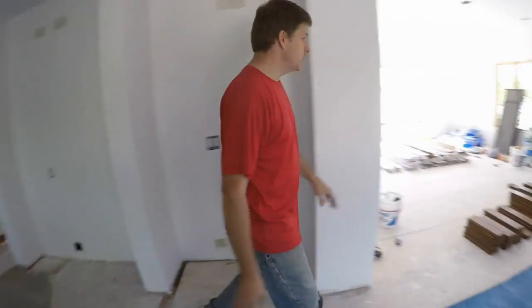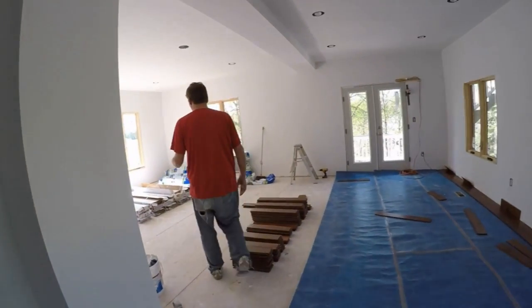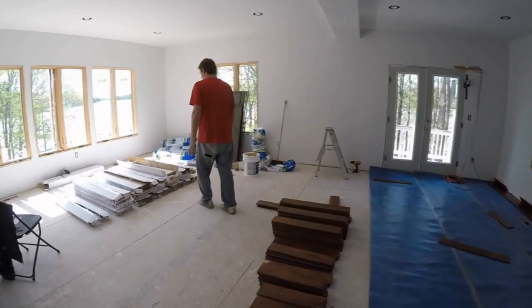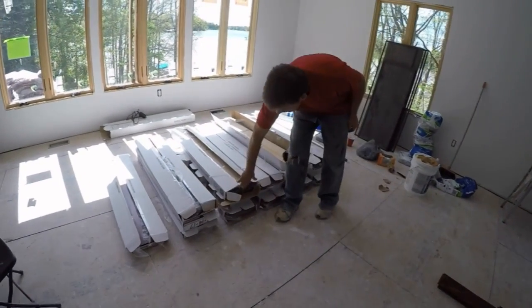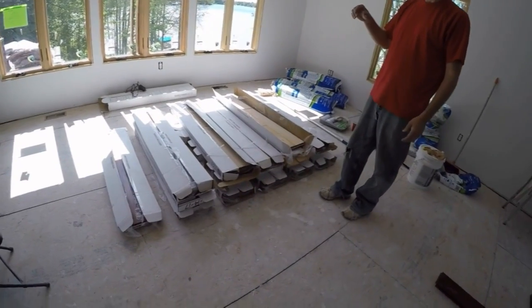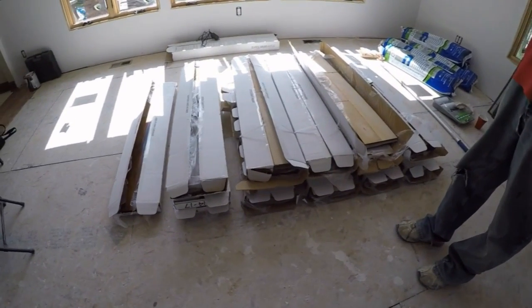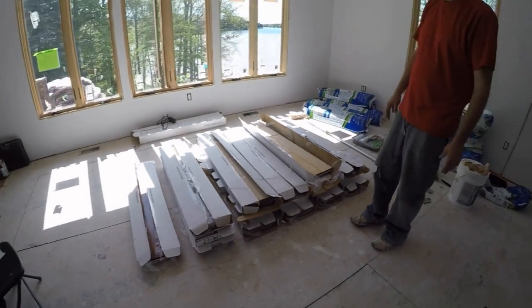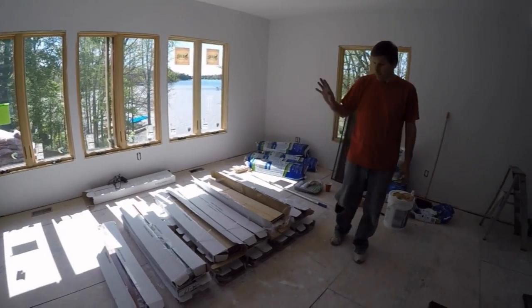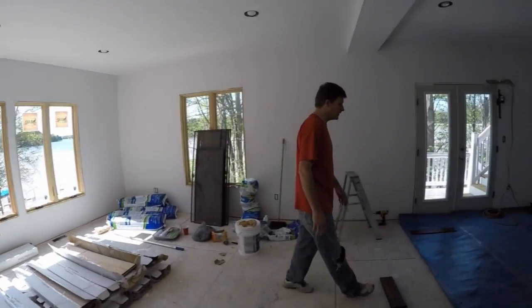After you know you got a good floor, once you get the wood delivered, you have to open up the boxes. Usually you just open up the ends and let them sit for 3 or 4 days so they can get to the same temperature and humidity of the room in which you're laying the floor. And so that sat for a few days while we got the wood.